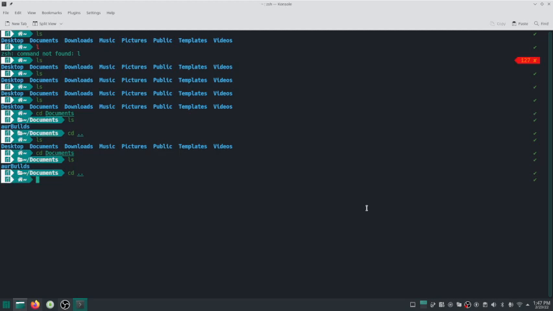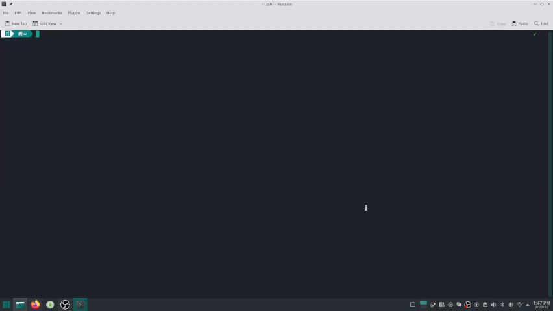Next command I want to teach you is called clear. Clear literally does what it says it does. It clears all the outputs on the screen so that you have a clean starting point to work with. So it's just clear, and enter. That will clear up your screen. So ls, cd, and clear. These are the three essentials for navigating around the command line.